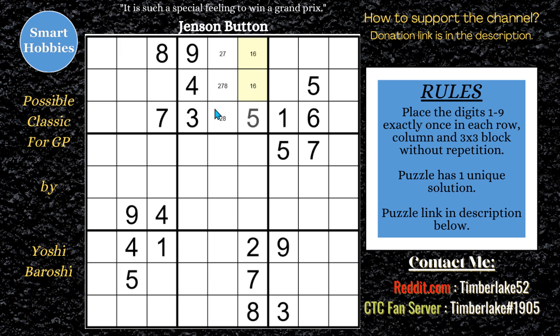This is a real common technique because now we're going to be able to solve most of the rest of columns 4, 5, and 6, or at least put some digits in there. Now you see this 349 is kind of the same thing - it has to be in these three cells. There's a 49 right there, so that's a 3. And that's a 4 and a 9. And so that leaves this 156 in these three spots. We can get rid of the 1 there and get rid of the 5 there.